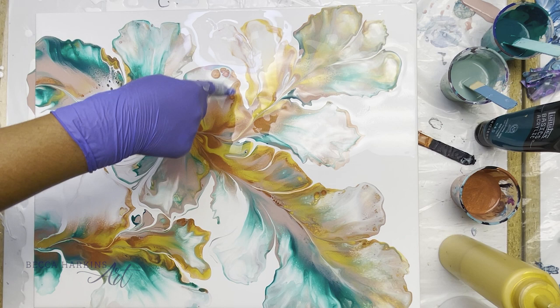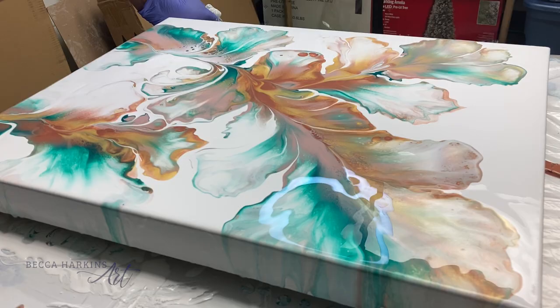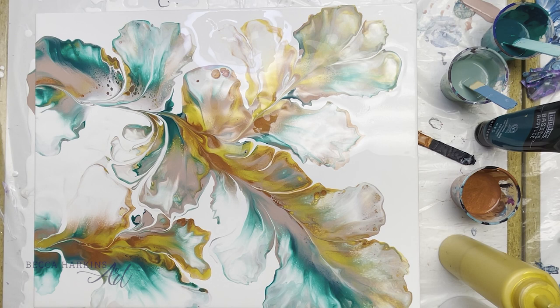I've got some interesting cells forming in that area. As I've been fiddling, these cells have formed in a really nice way. I've got this beautiful gradient. Oh, that's gonna dry really nicely. And this is a really beautiful fall-colored piece. I'm very excited about the way it looks.